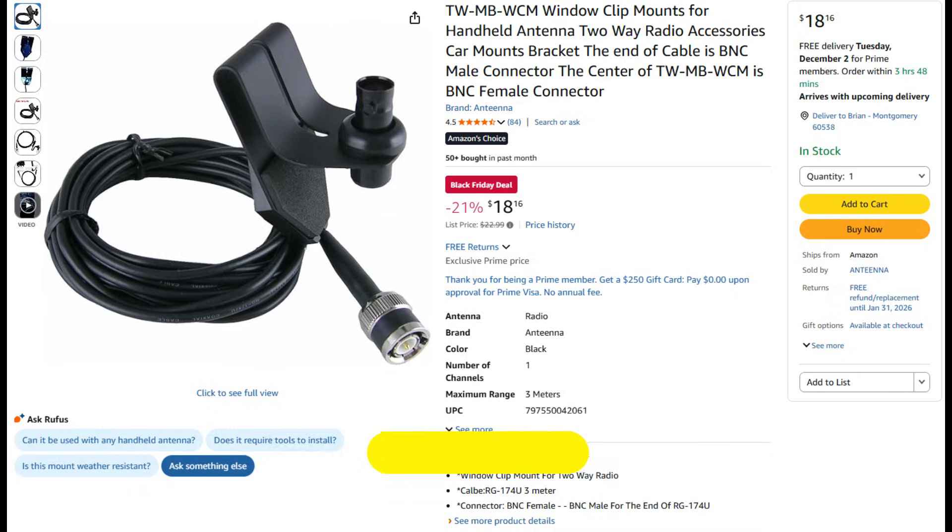Sorry about the not-great picture — the repeaters are dead today, so this is not the most ideal setup. Please don't call the ham police on me. What I've got here is the radio set up on the seat, the battery in a box, and I'll show you the antenna setup. I know this isn't ideal. I'm going to turn the weather radio on — it's muted right now so you can hear it in the car as I'm driving. I'm driving about 50-55 mph. It is pretty windy out right now. I can hear it pretty well.